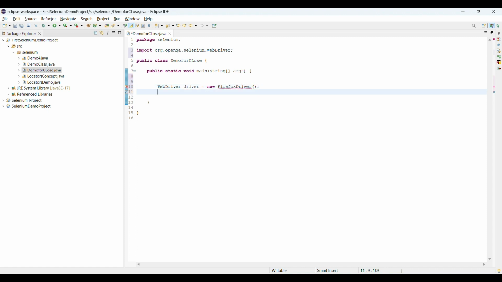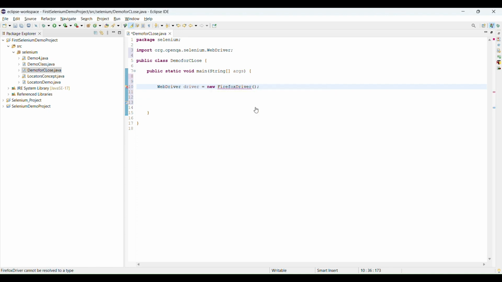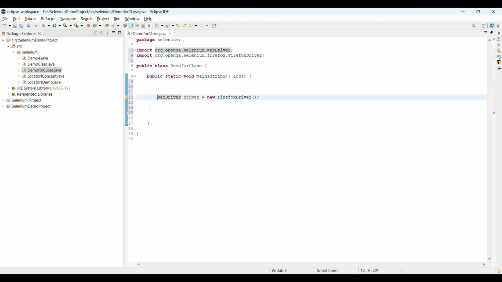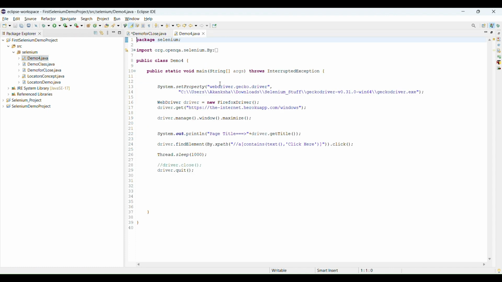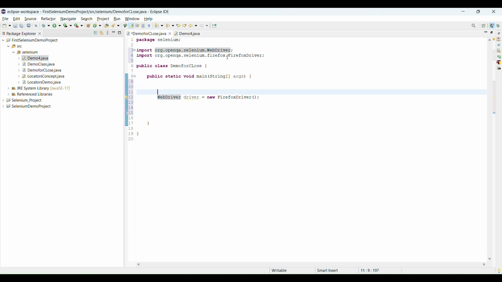So once you write this command, just import this FirefoxDriver library, one second. Then we need to set the properties. I have one program here, so I will copy the path from here and paste it here. I'm not going to do it again.